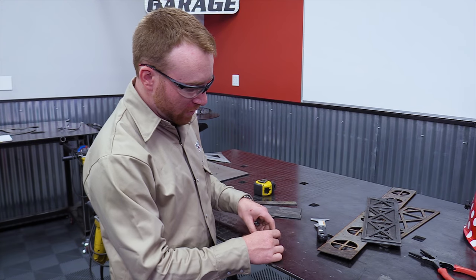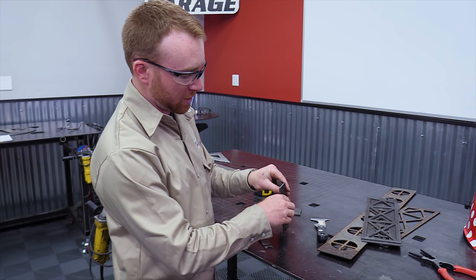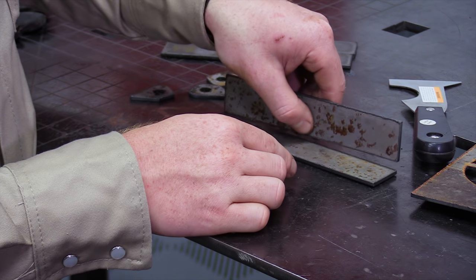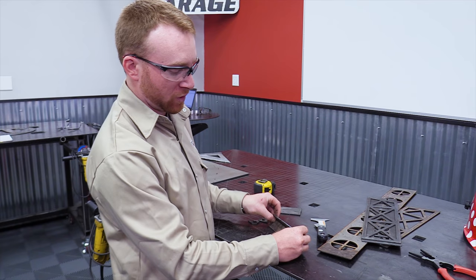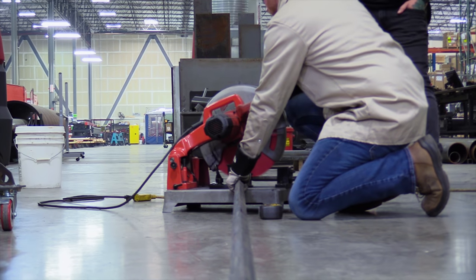What we're gonna do is the 1x1 tubing that we're gonna be using for the corners of our base. We don't want it tilted like this. We actually want it tilted at an angle on the corner itself. Our chop saw only cuts pieces regularly flat. So we need to twist this 45 degrees and then still be able to clamp it. So we got to make a cool little contraption to safely cut square tubing at an angle.